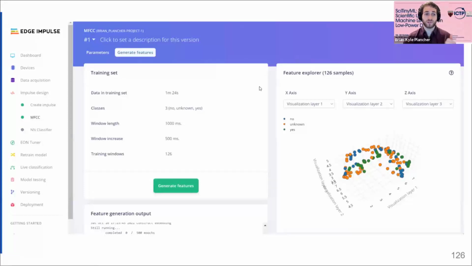One thing you could do is go back, click on data acquisition, and find the unknown that's misspelled, and change the label by clicking on those 3 dots. That's way back in the slides; I don't think I can get there really fast. You could change the label and then redo the feature generation, and it will fix that for you. You could also plow ahead and see if that works.